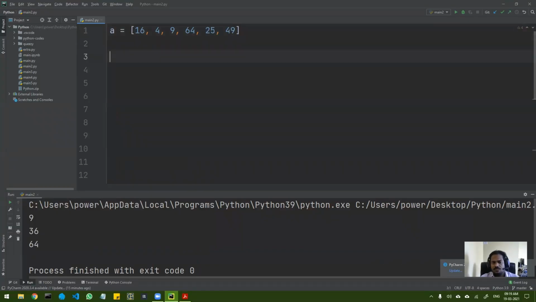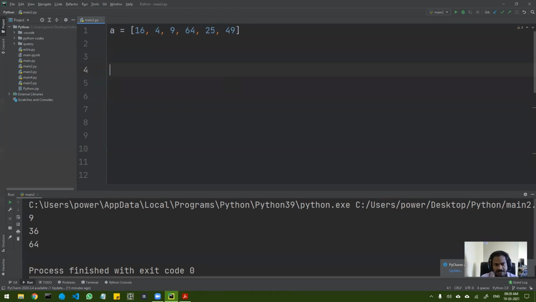So what I want to do is create a new list with the square roots of all the numbers. Okay, so I want to create a new list where that list should contain the square roots of each and every number. Okay, so how will I go about this program? There are multiple ways of doing this. Right now I can think of three different ways.